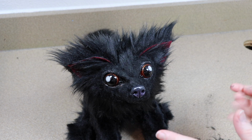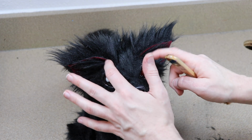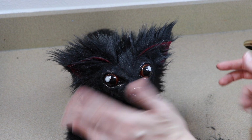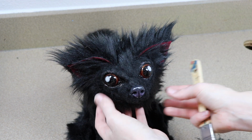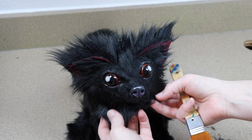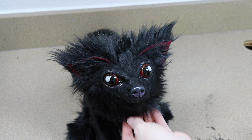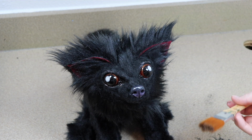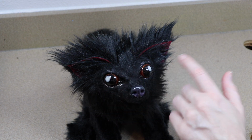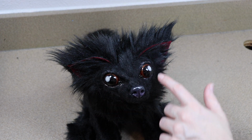It may be a little bit messier doing that, so just be careful going over it because you might pull a lot of the fur off as well as put new fur on. So if you're going to go over your fur a second time, just be careful and do it a lot lighter than when you did it the first time. Another thing you can do once it's completely dried and you have all the excess fur off is you can go over a bit and add a bit of a highlight, add a little bit more painting to the fur as well.